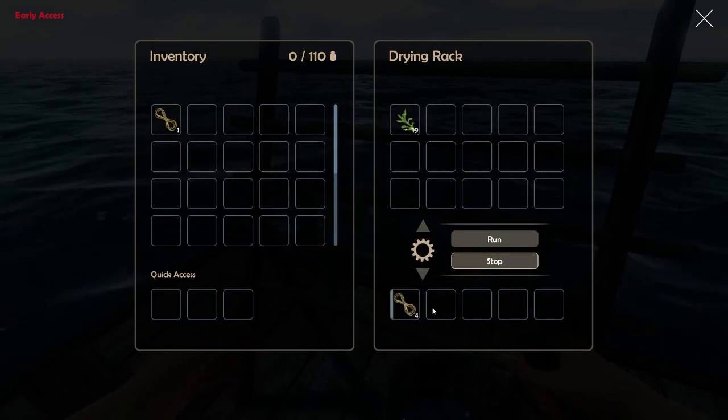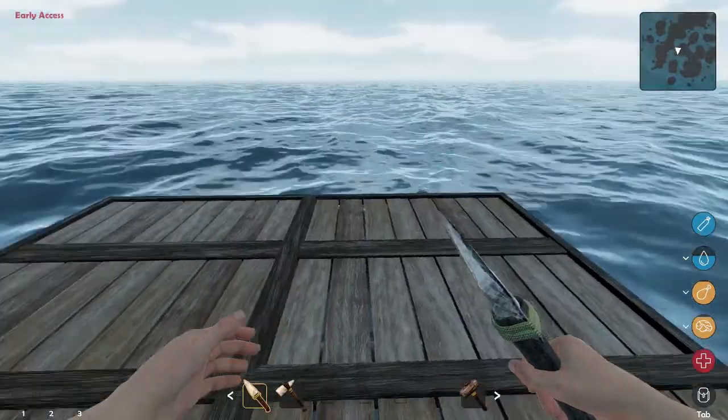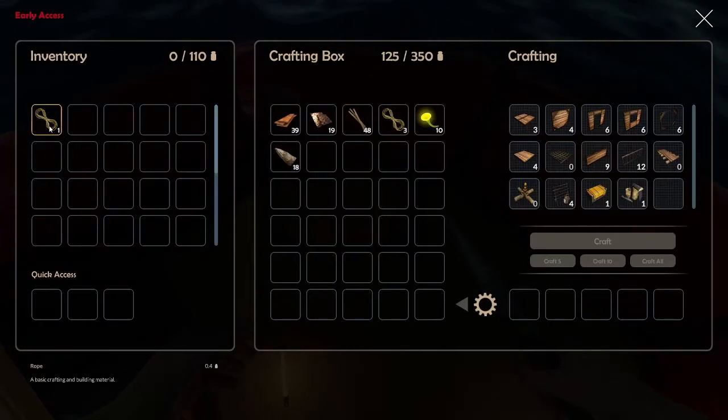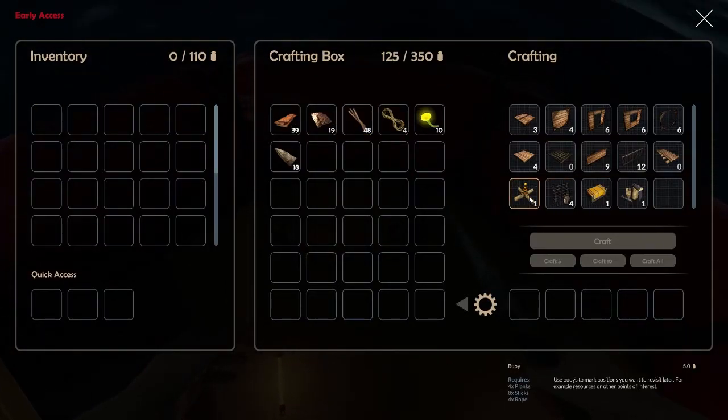Oh, that's how long it takes to build all 4. I get it. Right, okay. Now we can definitely do the jump back. Yeah, alright, there we go. And let's put the extra rope into there. That gives us 4 rope.